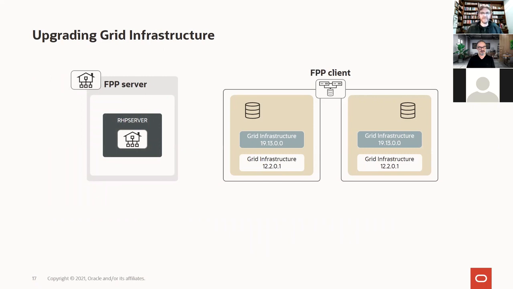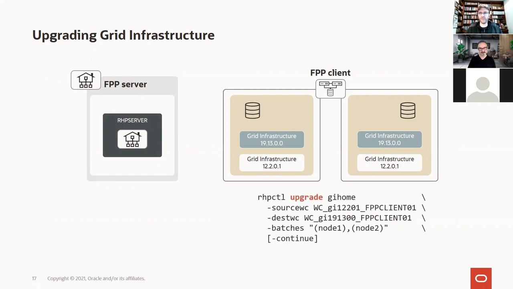Then, once you have Grid Infrastructure with a new version staged in a software-only installation mode, you can run, again, a single command to do a rolling upgrade of Grid Infrastructure. Starting with, I think, 18c, we have a way to do rolling upgrades with Grid Infrastructure, and probably even with 12.2, but that was not an easy task. With Fleet Patching and Provisioning it is a single command where you specify the source working copy, so the source Oracle home, the destination Oracle home, and eventually the batches, how you want to divide your upgrade of the different nodes.